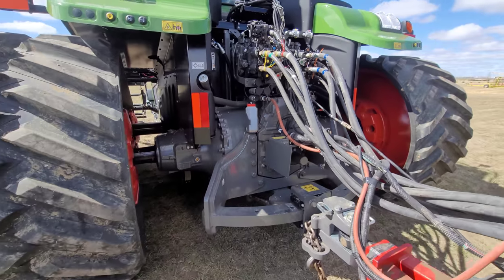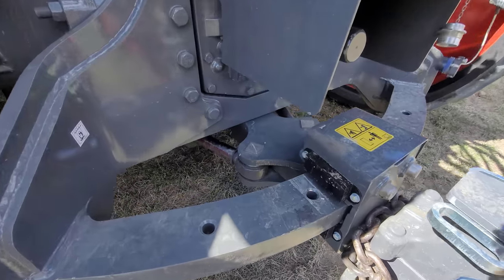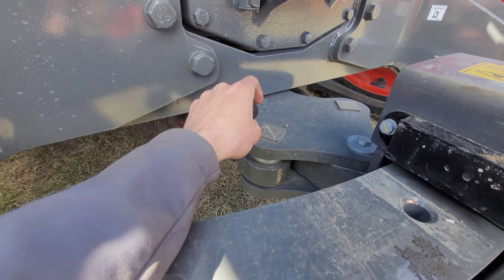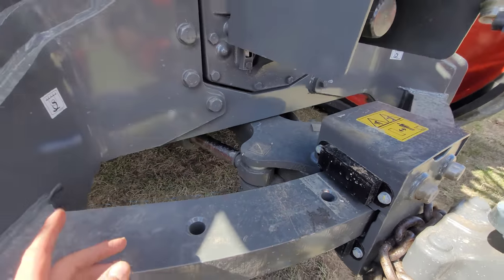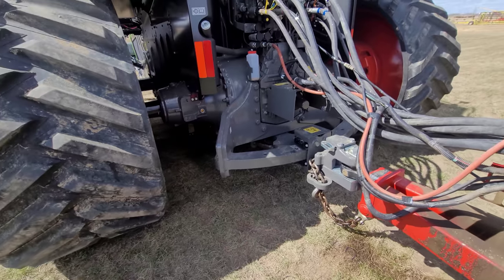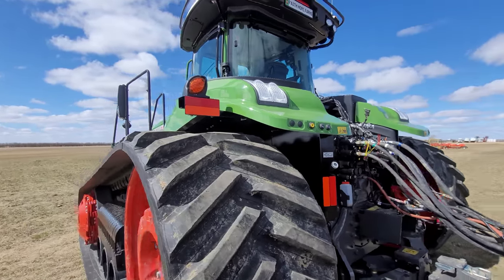Obviously you can't run a 2-track without having a hydraulic hitch. Our John Deere has a hydraulic hitch, except on our John Deere, it's manual. You've got to hit your little hydraulic button. You don't kick it one way or the other. This one also has a hydraulic hitch, a swinging hitch, I should say. That way it will swing right across the drawbar. But it's auto, and you can set the sensitivity on that. So we'll go through that when we actually get to the field.